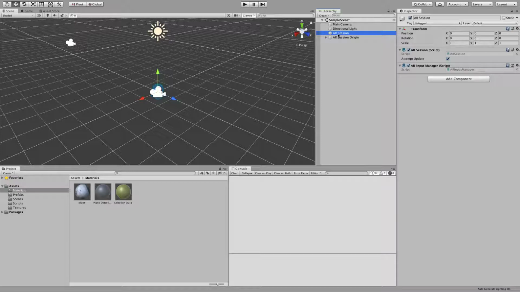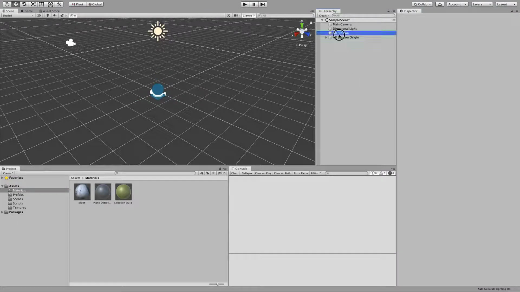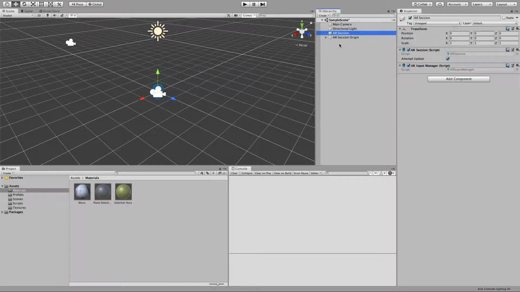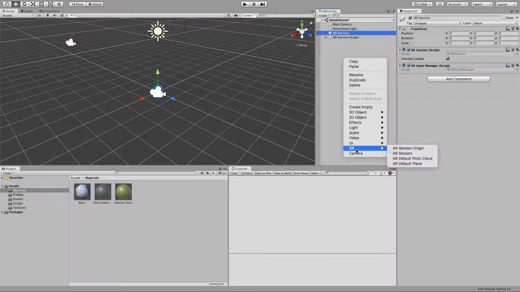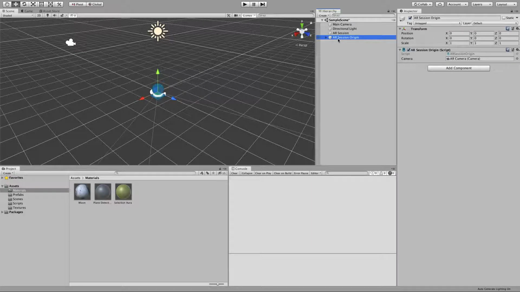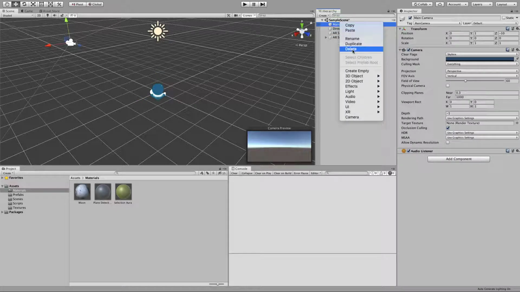Char? Go into your sample scene and add your XR AR session and AR session origin objects by right clicking and going to XR, then AR session, and then AR session origin. Okay. And then delete the main camera.